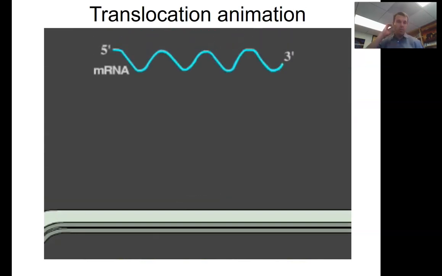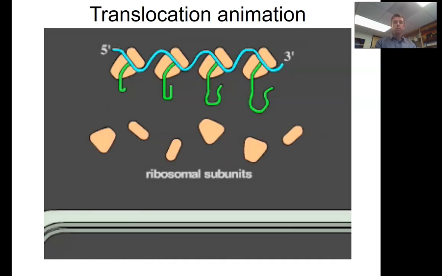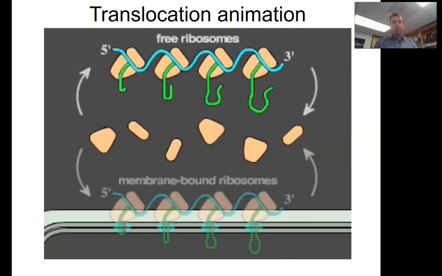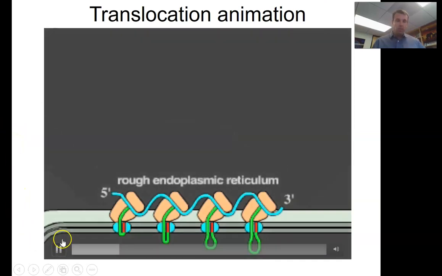As an mRNA molecule is translated into a protein, many ribosomes bind to it, forming a polyribosome. There are two separate populations of polyribosomes in the cytosol that share the same pool of ribosomal subunits. Free ribosomes are unattached to any membrane. Membrane-bound ribosomes become riveted to the ER membrane and translate proteins that are translocated into the ER. These membrane-bound ribosomes coat the surface of the ER, creating regions called rough endoplasmic reticulum. So this is important to think about.